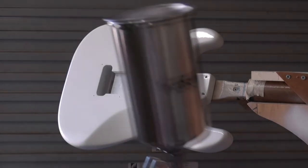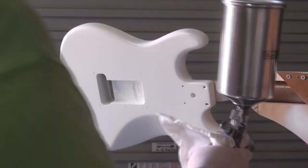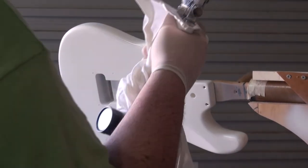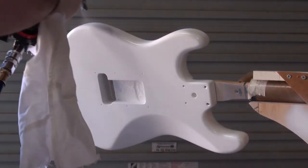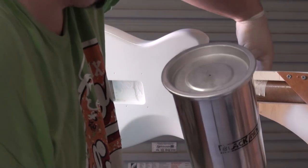I have actually already stripped the original sunburst guitar project, and now it's in primer just waiting for me to start the painting process on it. I'm doing it at the same time as two other Squier bodies that I bought and have never done anything with, so I'm looking to refinish them and then sell them soon after.